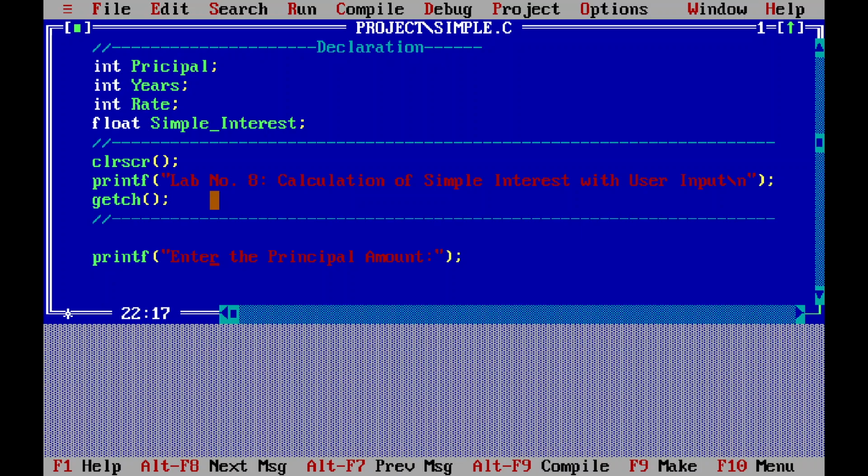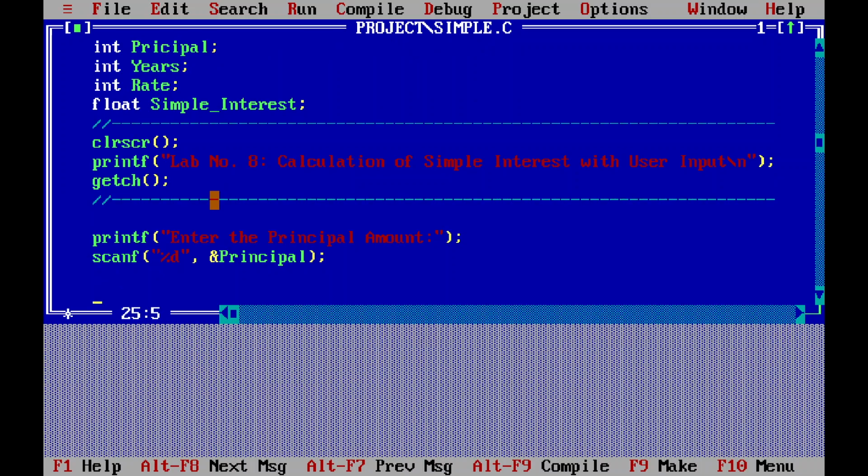I'm just putting over here with the amount, and with this scanf, we are taking the input from a user. So scanf, we are taking or inputting the value since it is an integer, so %d will be there, and then after you can put the address value for the principal amount. So what will be the variable you have written for the principal, that must be written over here.